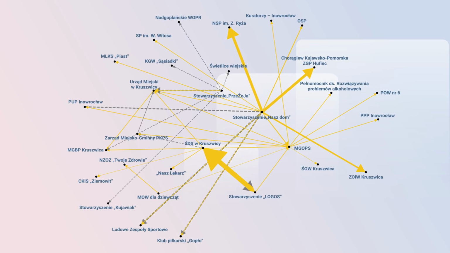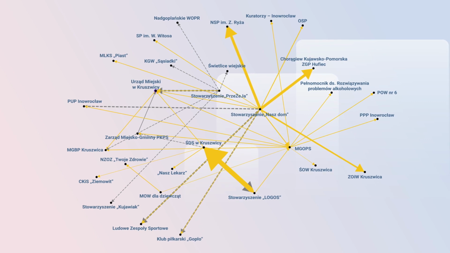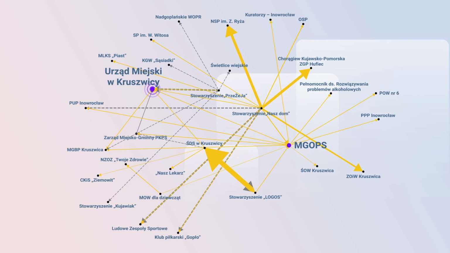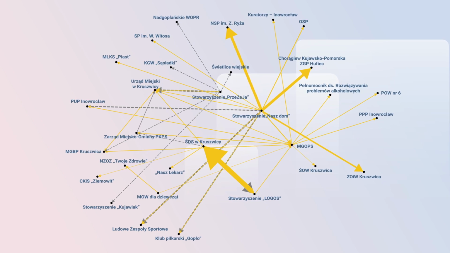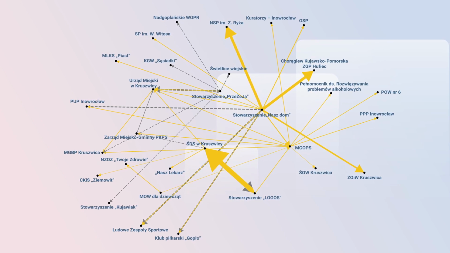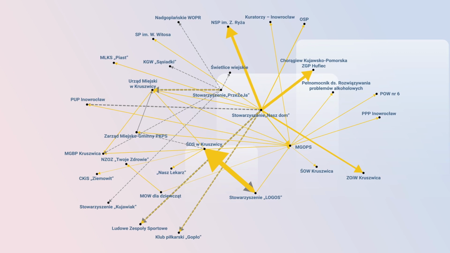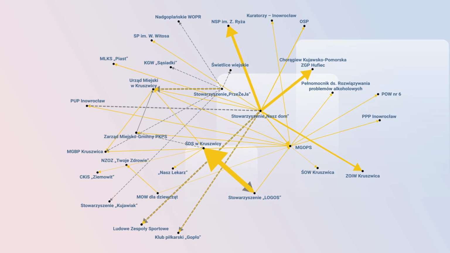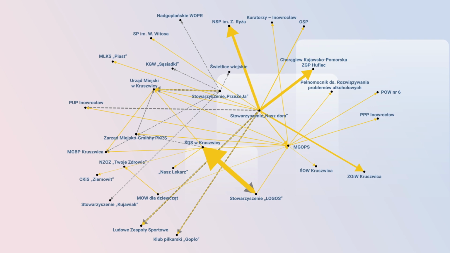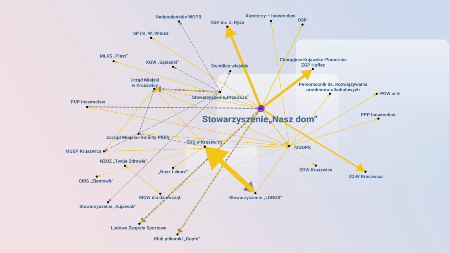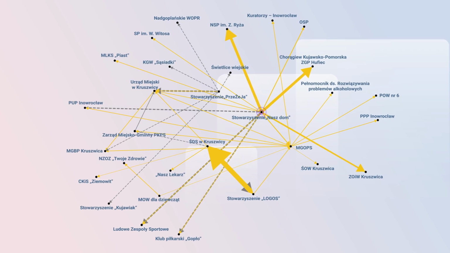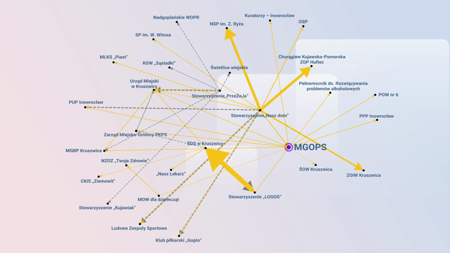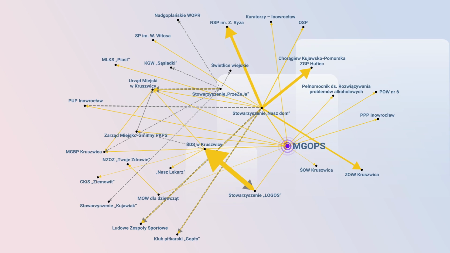From the analysis of the network, the 2 most popular institutions, i.e. the institutions with the most actors cooperating with it, are Kooperacja and the MGOPS, with 6 and 5 indications of contact respectively. Another important piece of information is the activity within the network, which is the declared cooperation with other aid institutions. The most active in the network is the SKO Nashtam in Rasis, which declared cooperation with 11 other institutions, followed by the MGOPS, which cooperates with 9 other actors.